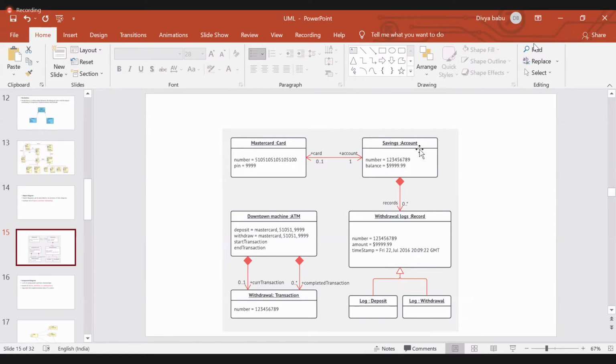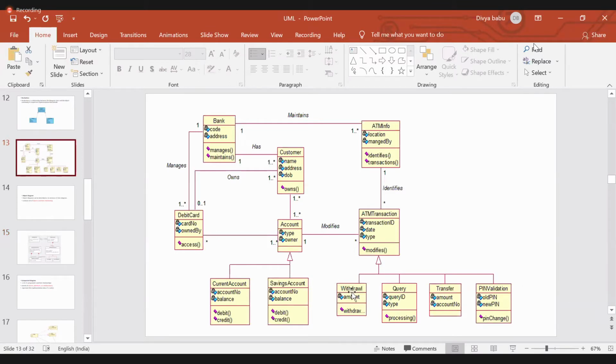So you have a savings account. You are using a MasterCard to transfer. What operation are you doing here? A withdrawal operation. When you are drawing an object diagram, you should not mention all the operations.